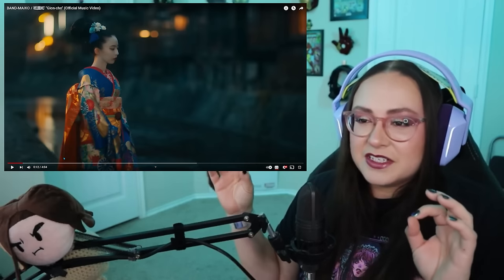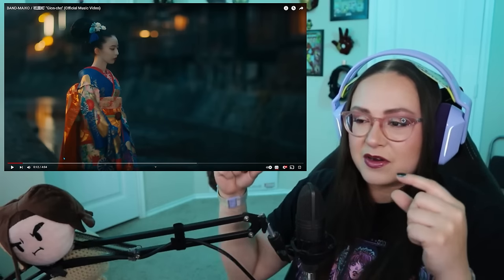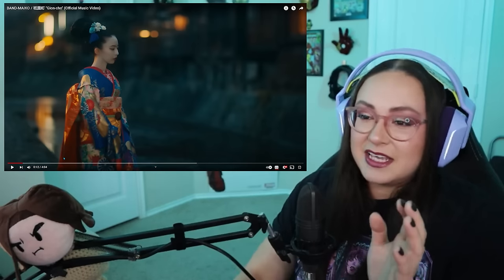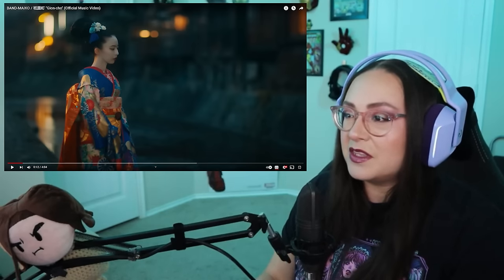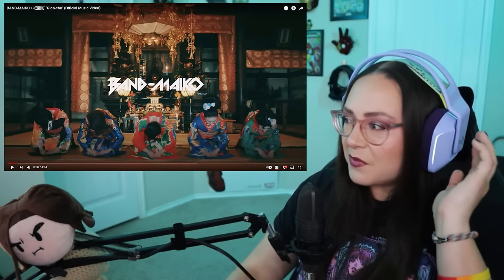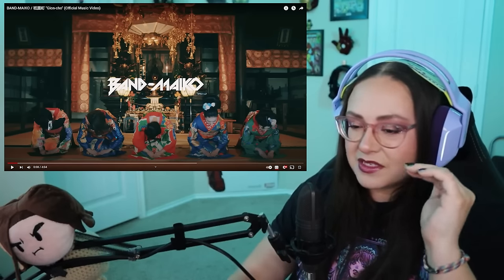There's different types of shinobues out there. There's different sizes. There's actually a specific name for them being in a different key. But this one sounds like it's a small, like really small shinobue because it sounds like a whistle almost. And it's absolutely beautiful in this opening that we get here. I love the sound that's coming from that instrument. I was immediately taken. And if I'm right, we still have a shamisen in the background and I absolutely love how it's coloring the sound.